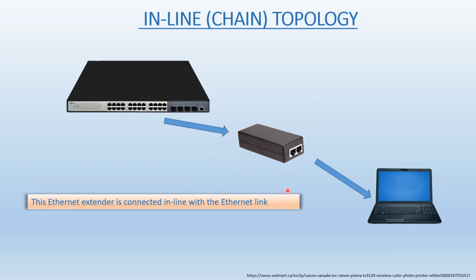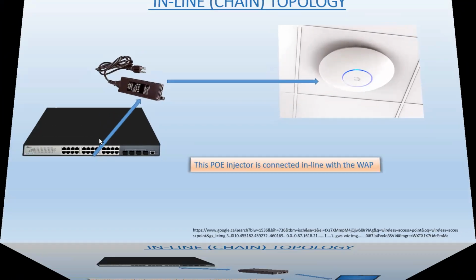But if you don't have that, you can also use PoE, power over Ethernet, but the switch has to be capable of power over Ethernet, which means that aside from a signal being transmitted through the cable, there's also power being carried through the cable. So this way you don't have to plug it in. The power is coming from there. All right, so the Ethernet extender is a device that exists.